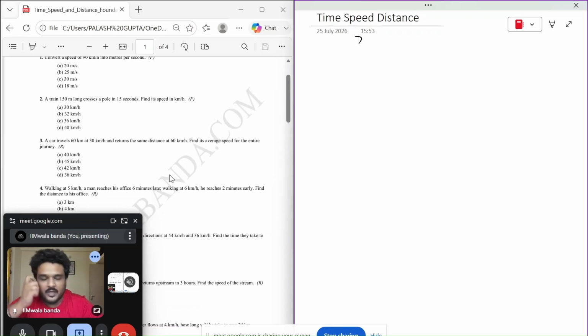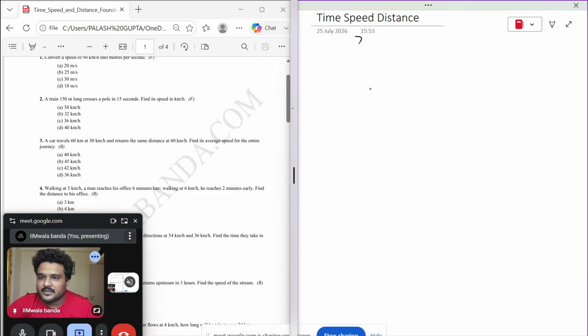Let's go ahead. A car travels 60 kilometers at 30 kilometer per hour. Okay. So we will make a car and let it go for 60 kilometers. It's very important how you pictorially write all the information that is given in the question while you're reading it. That is also an art which will save you a lot of time. First, to judge the question if you really want to spend time solving it, and second, to solve it because you don't have to go back to the question again and again. All the information you've already noted, unless you get stuck. That is a different reason to go back to the question.